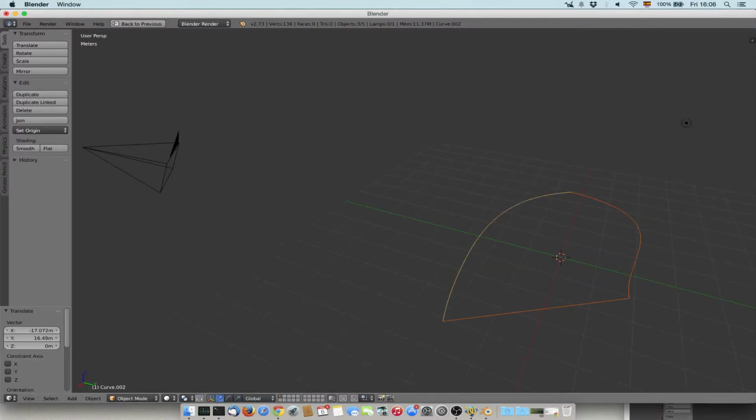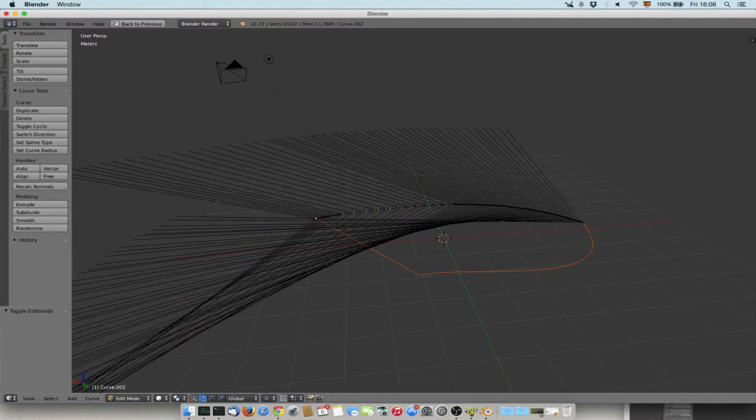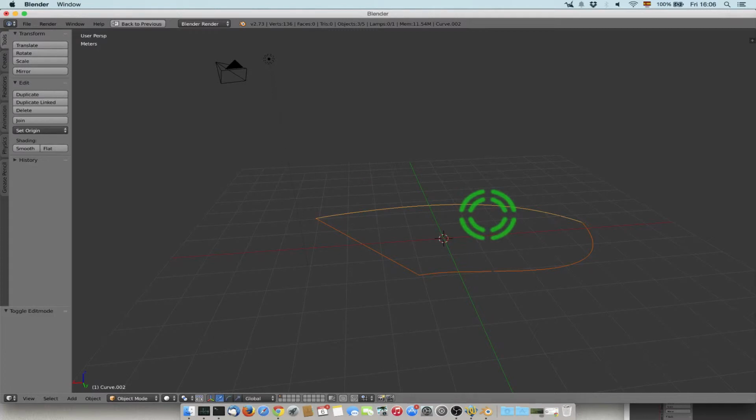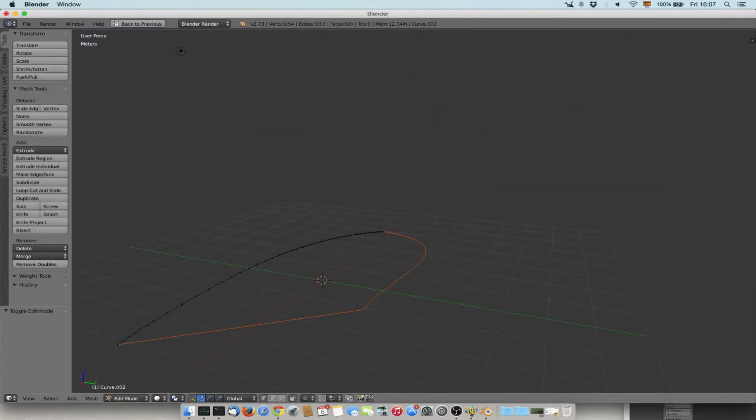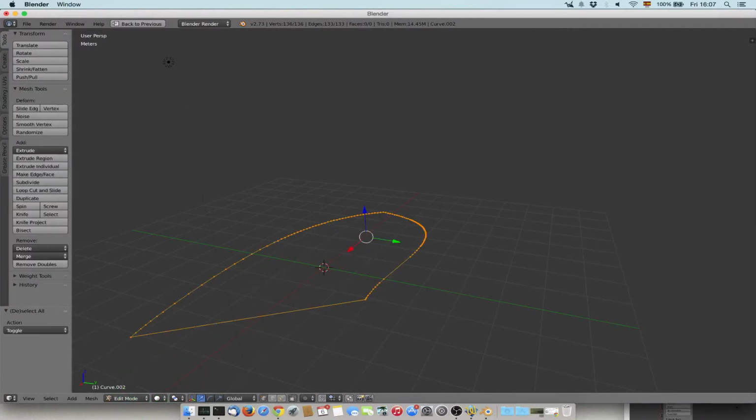So now these are the curves. If I go and edit them, you see this is basically a curve. So you will edit it as in Inkscape. If you want to work here as a mesh, you need to press Alt-C, mesh from curve, and now they are a mesh. Now they are 3 separated. So this, I do Alt-C, mesh from curve. I select these, I do Ctrl-J to join them, and now I can select them, and it's really one object.